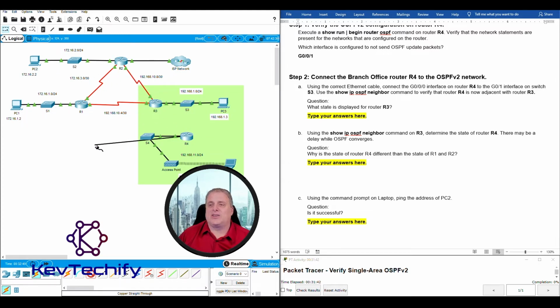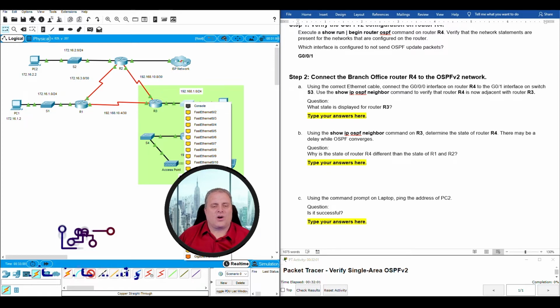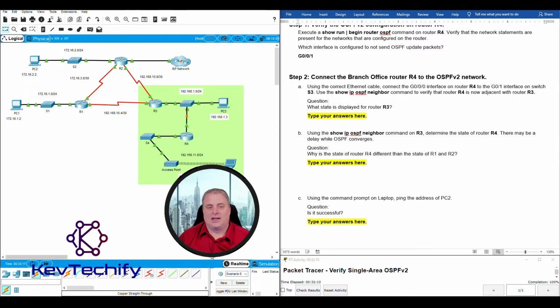That someplace else is on switch 3, the gig 0/1 interface. Right here is switch 3. I'm going to go ahead and click on it. Gives me a list of all the available interfaces. Notice 0/1 is not listed, but what are we connecting it to? We're connecting it to gig 0/1. The fast Ethernets are all listed first, and then at the bottom is the gig. And right here is our gig 0/1 where we're connecting it. Go ahead and click on that. That gives us our connection there.